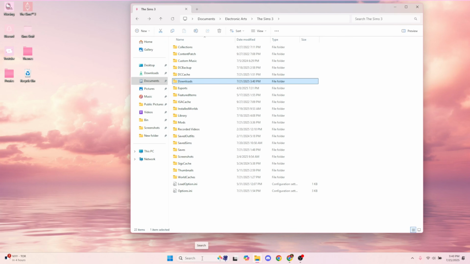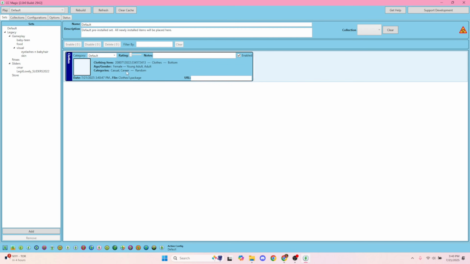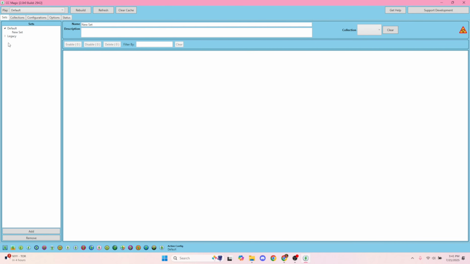Then you want to go back into ccmagic. So we are back in ccmagic, and in the default tab up here, this is what we're in, the default tab. You can see that your item is here. So if you want to be organized, you can create little tabs on this set section, and you can have something, for instance, we can make a new set right here, okay? You can come down here and click add under default. And right here, you can name it clothing, for instance. So every single new thing that you want to put, you can have its own section for it.